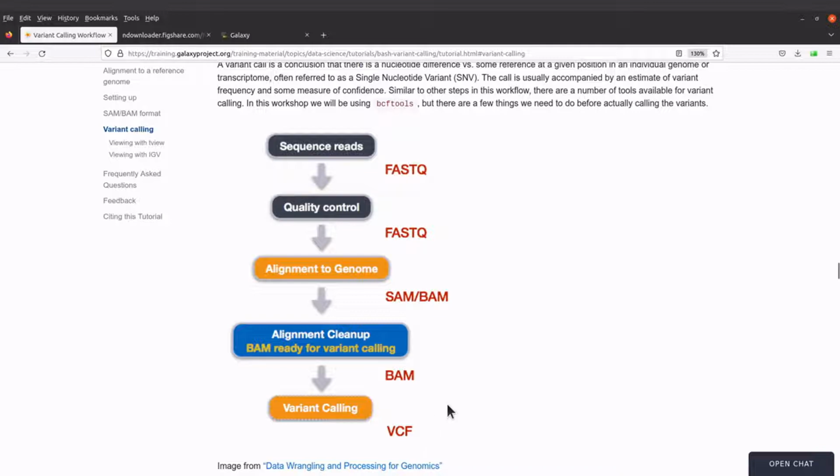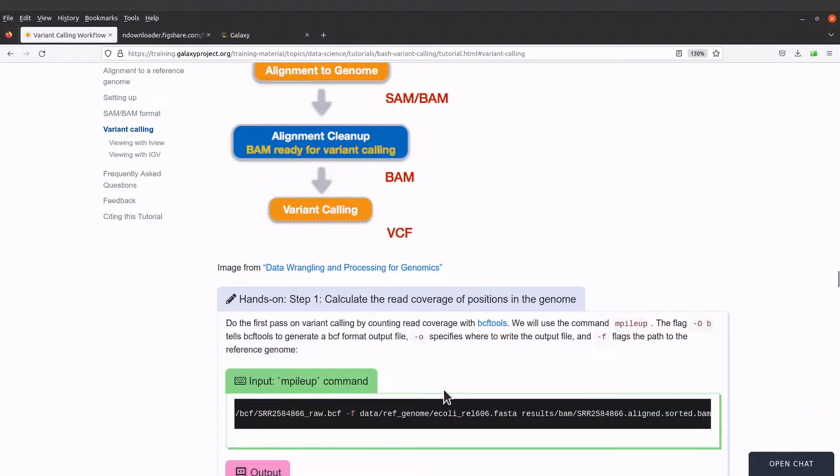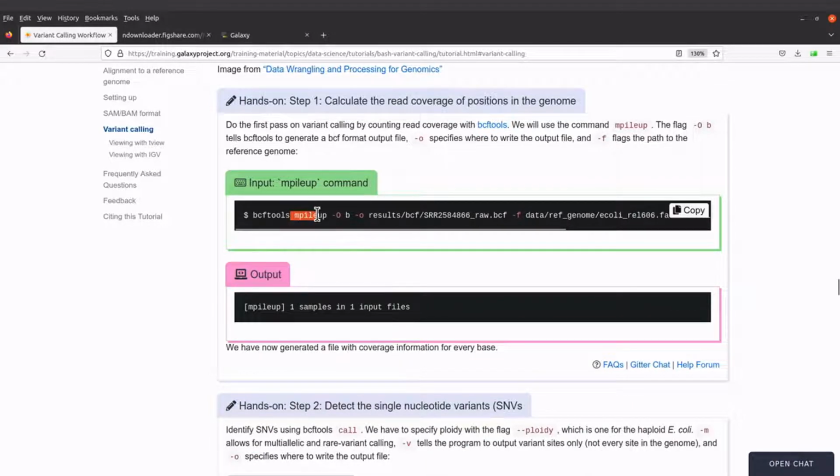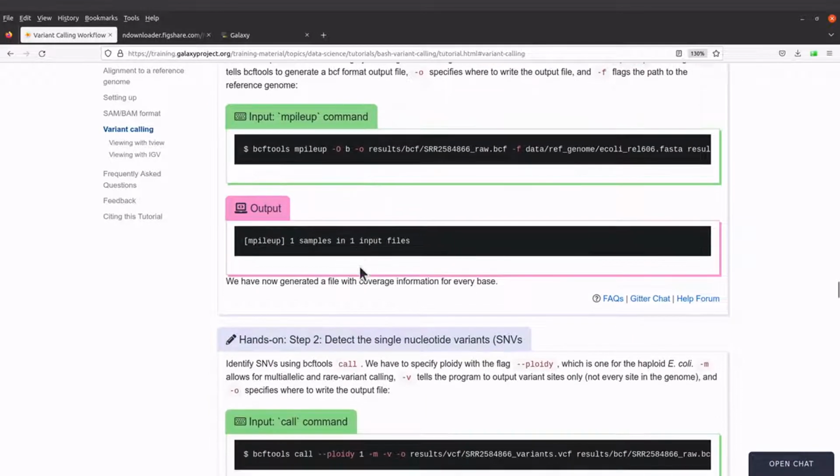So we will perform the variant calling. We will use BCFTOOLS. So for BCFTOOLS, we will call BCFTOOLS mpileup first, and then we are going to call the BCFTOOLS call command also. So we will have this first, and then we will have this. That's what we are going to do. So let's proceed. So we will go back to the Galaxy platform here and then do that.